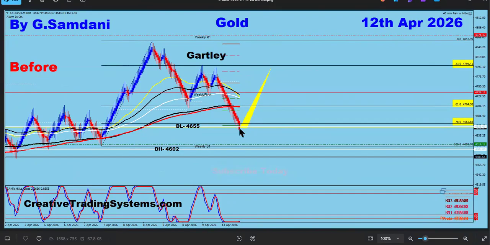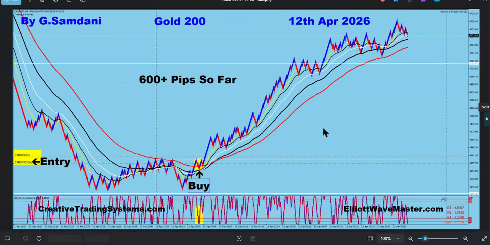Now, coming down here, I didn't take any trade. Why? Because I was busy in Bitcoin. Remember, I always tell you in my videos that one day I do gold, the other day Bitcoin, whichever way, wherever I see a good opportunity. Now, with this one, I was expecting it to go up for wave 5, so I was interested only in long rather than short. So I said, okay, let it come down here and see if we bounce from this area, 46.55, which is 78%, which we did. And after that, I got my entries, and look, this is on the 12th. So I got an entry on the 12th, like this.